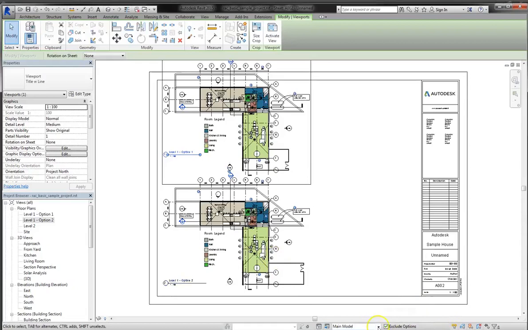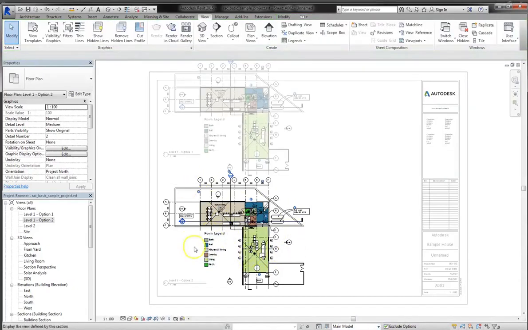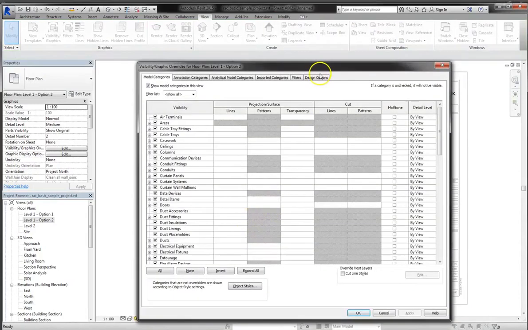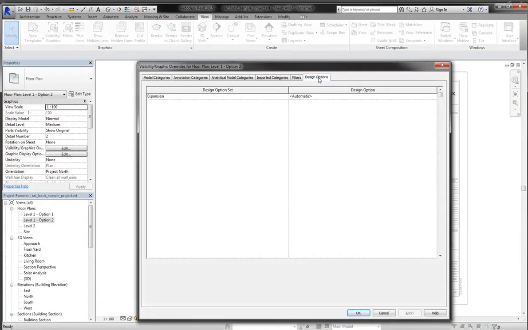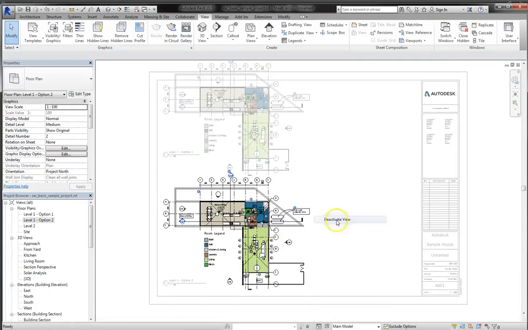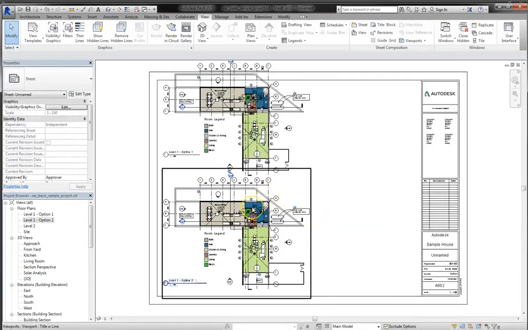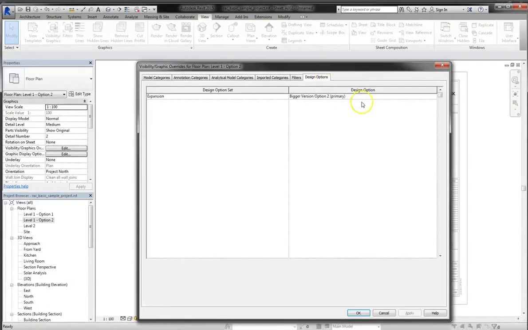Now when it comes to this sort of situation, where I have something specific in mind, I don't like to leave it to the whims of the computer. So I'm going to use the VG keyboard command to go back to Visibility Graphics, and I'll designate this bottom view as option 2. The reason for that is because if we make any sort of other design option, and then designate that as primary, it's going to change that bottom view, which would cause our sheet to no longer display the information we want. But now that I've set that view to option 2 under visibility graphics, we don't have to worry about that.